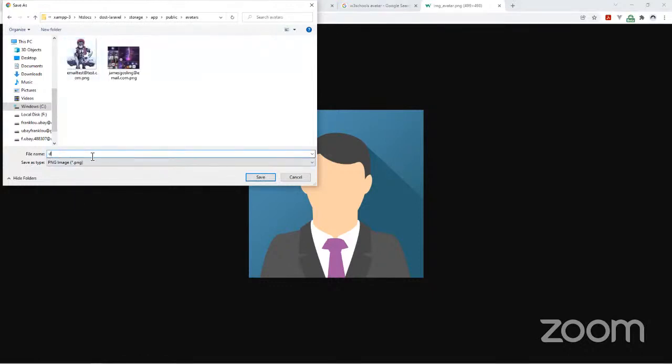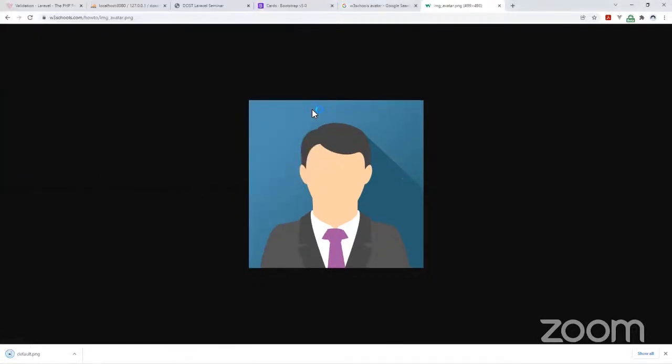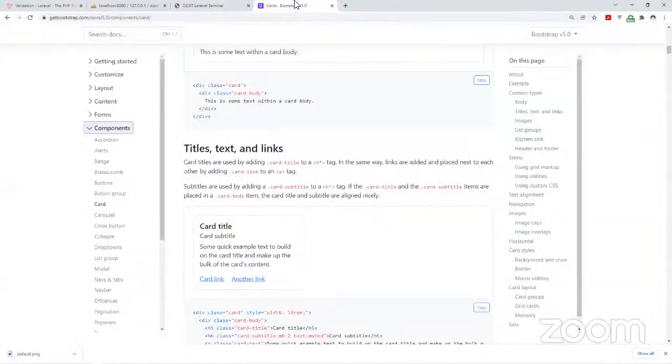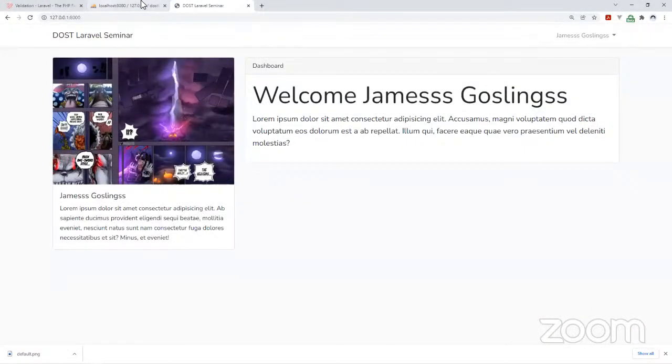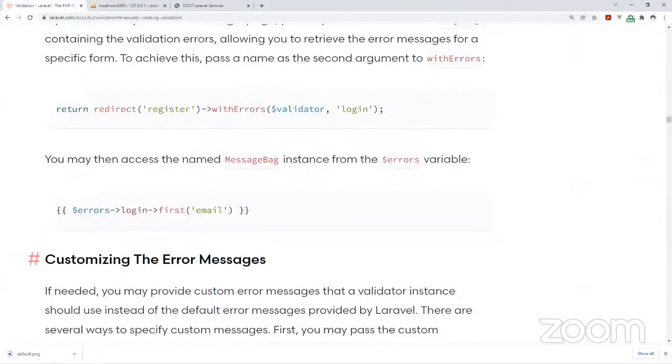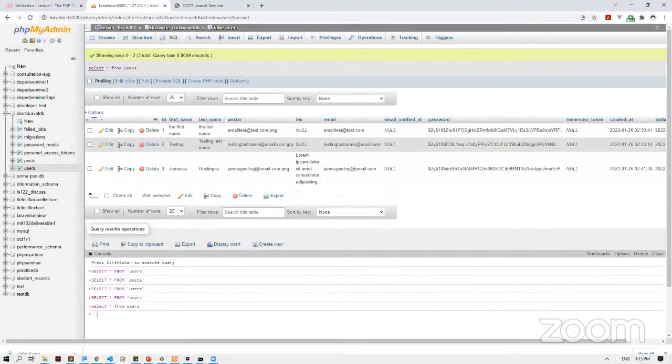So let's name this one default.png. Okay. Okay, so since we have now this default, so we can now use this one for our data population in our database.